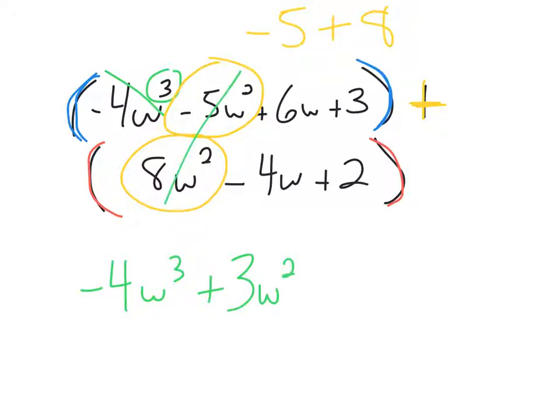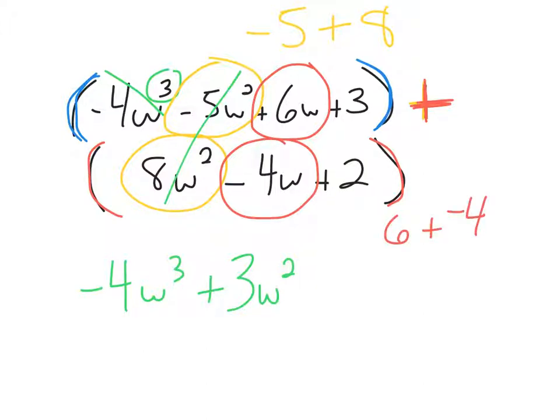Now looking at my w's on their own, meaning the w to the 1 is what I'm looking at next, and I'll just circle those in red. I have plus 6w, and down here that's minus 4w. So again, because my operation is plus, we're going to look at that as 6 plus negative 4. So 6 plus negative 4 I know is positive 2. So that's going to be plus 2w, not to the anything, it's raised to the power of 1. So that would just be 2w.